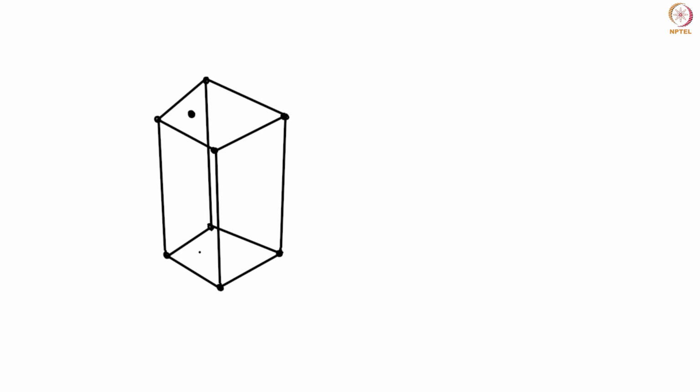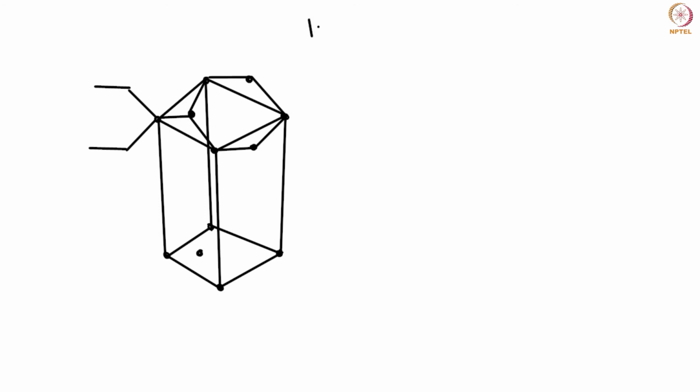You should remember that the corner atoms are not completely within the unit cell. They do not have 100% contribution. But the one in the middle is completely there in your unit cell, although of course it is shared with the top and bottom layers. Okay. Anyway, I was saying that I'm also going to show you the entire hexagon. If we had the entire hexagon here, it would look something like this. This is not a part of the unit cell, remember. I'm just showing it to you because I would like you to be able to relate to the entire hexagonal geometry when we draw certain planes. Okay, so this is your graphite unit cell.